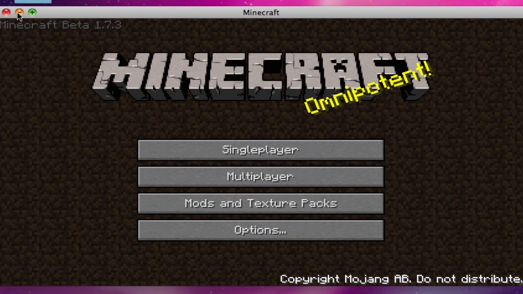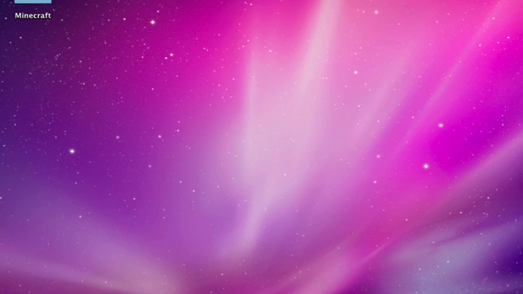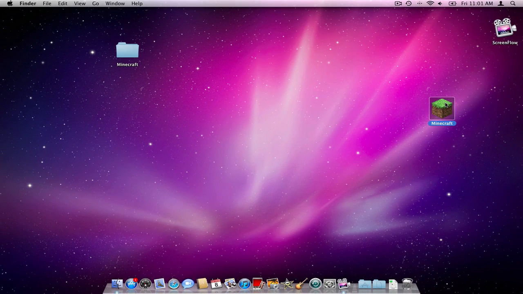So there. But if none of that works, there are two things. One, you installed a mod wrong, and if you install the mod wrong, then nothing's ever gonna work right. You're gonna have to try to reinstall the mod. But if you can't even open up Minecraft, like if you double click on it and nothing even happens, I think if you wait like 2 hours it might pop up.